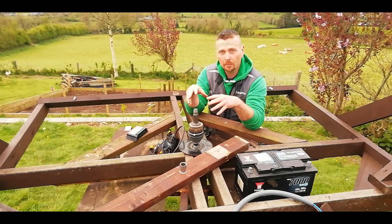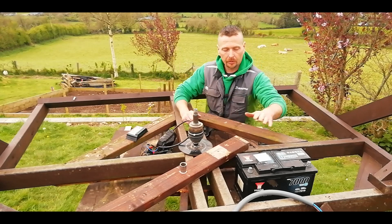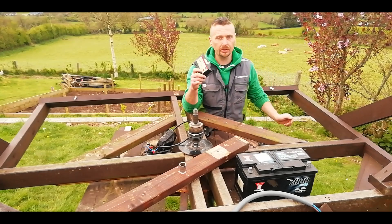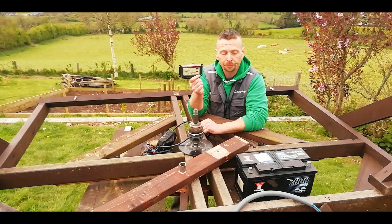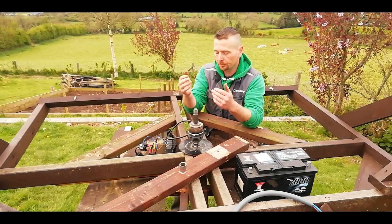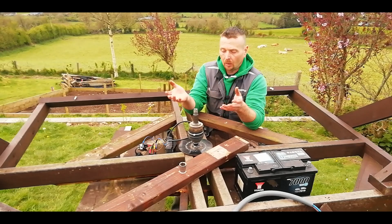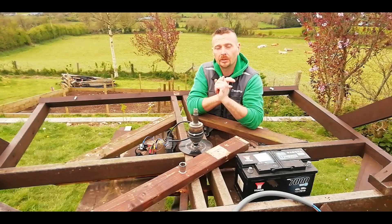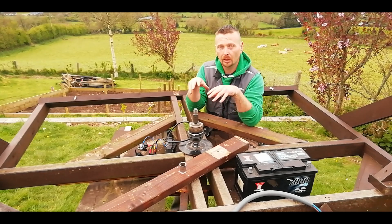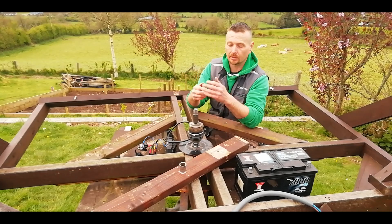To power this I'm going to use the wiper motor once again out of the BMW because it's got lots of torque and it's waterproof, but instead of the old drill battery setup I'm going to use a big 12-volt UASA battery. To recharge that I'm going to use one single solar panel fitted to the front and this little cheap and cheerful 10-amp control unit, and then the DIY reverse polarity relay so I can turn it back and forth on the remote control. I know someone will ask why I'm using all this scrap — it's quite simple: we're still saving up for the new inverter and the new shed, so I've set a restriction that I'm not allowed to spend any money on this project. No new parts whatsoever; I have to use only things I have here. It's a bit of a scrapyard challenge, but it is what it is — so let's crack on.